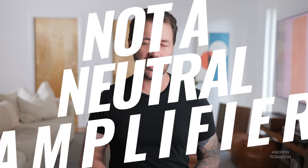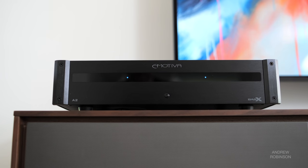For a sub-$600 integrated amplifier, it's pretty good, and when you factor in all of the bells and whistles into its overall performance, the value proposition is hard to overlook. Is the TA1 perfect? No. Straight up, the TA1 is not what I would call a neutral amplifier. It's going to be a bit more forward, not to mention energetic up top when compared to similarly priced integrateds or amplifiers, even when compared to Emotiva's own BassX A2. This isn't necessarily a bad thing, but for some, knowledge is power.